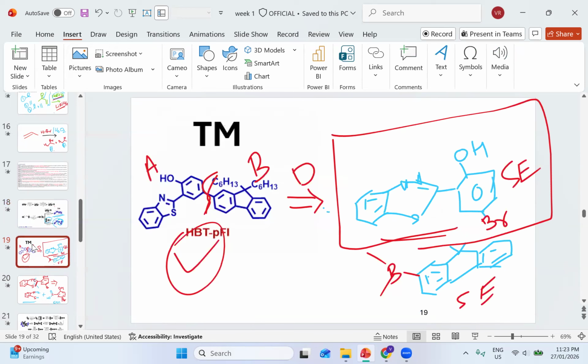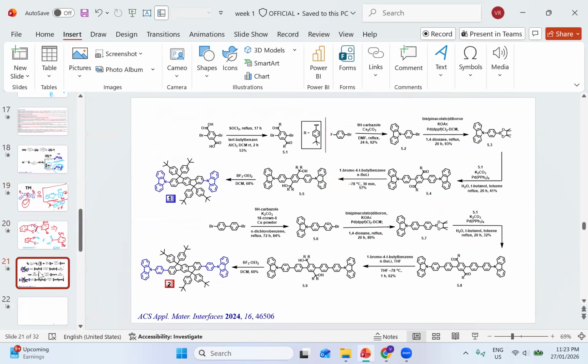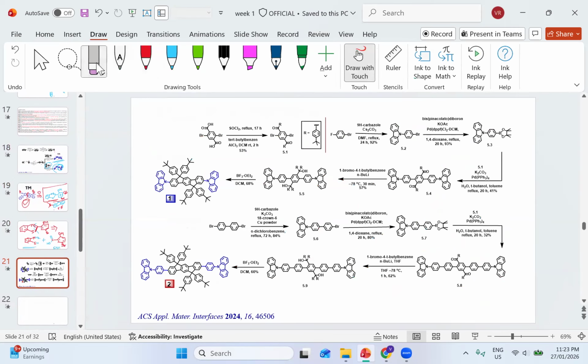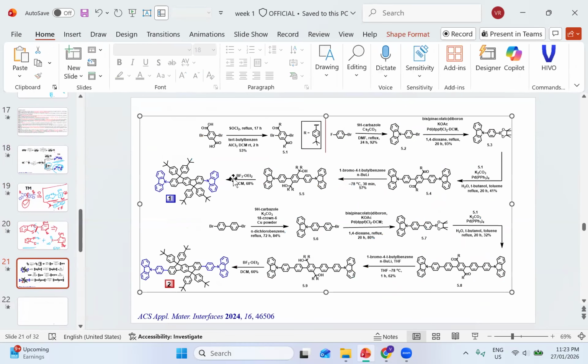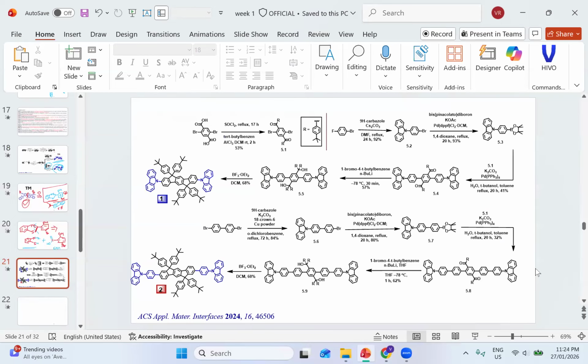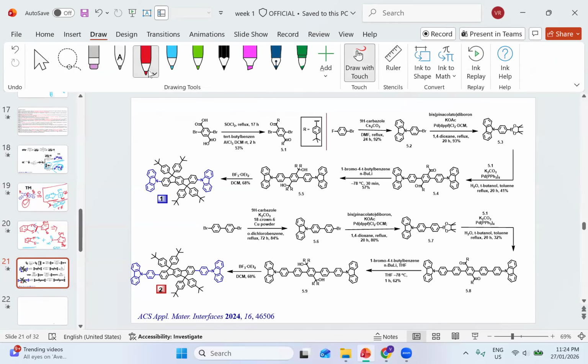Okay. So we have seen one example, and if you want some more examples, there are some more complicated ones, but I don't think I should show them at the very initial stage of this course. But I would like to show some reactions, so you will get the flavor of why retrosynthesis is really required.